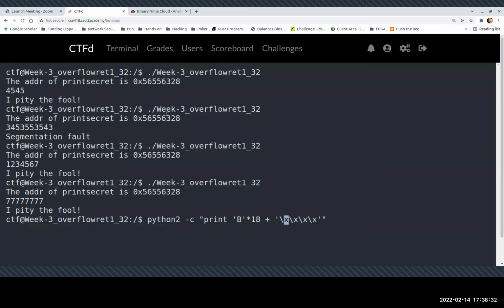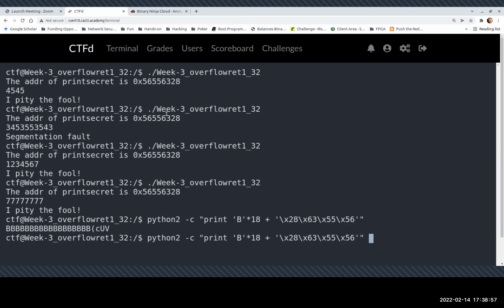So that's why the address should be 28, 63, 55, 56. Okay, I missed something here. Should be this. Then when we do this, Python will print out that value for us.